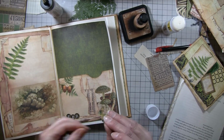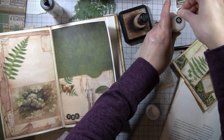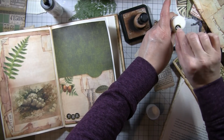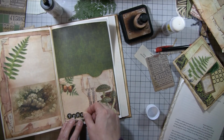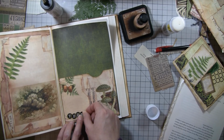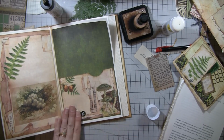To say wedding, and you guys gave me great ideas, so thank you. You were awesome, giving me ideas, telling me where I could find die cuts and all kinds of stuff. I just couldn't make up my mind what I wanted to do, and then I saw those and I was like, oh, that's kind of fun. I mean, she would get a kick out of that. So that's why I decided to do that.